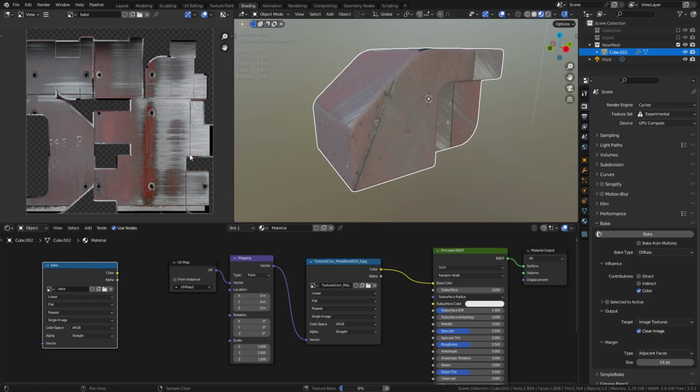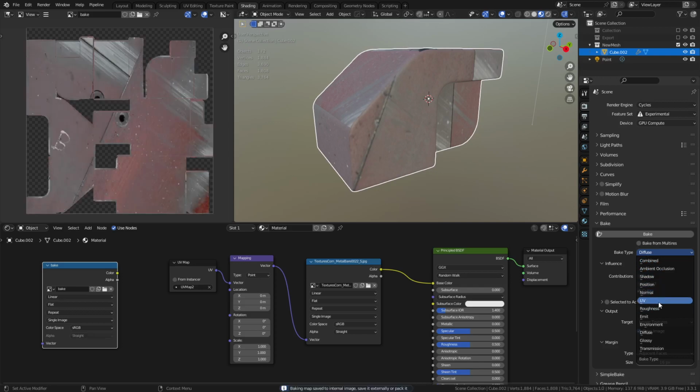So what should happen is it will update in just a moment. And so this is where things are going to get kind of interesting because we can create materials that are mostly procedural, and then we can start to bake out the PBR kind of assets we need. The only thing is I don't think it does metallic by default, which could be a little bit of a problem, but you can see here that we got combined, of course, ambient occlusion, shadows, positions, normals, UV. I see UV islands, I think that it does. You can see it's actually updated here.